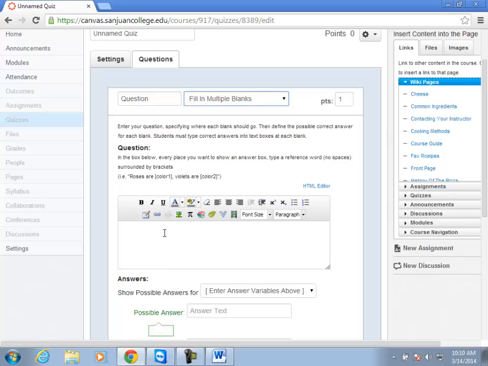One of the ones I've used recently is fill in multiple blanks. What I did was I inserted an image of a microscope with numbers all over the microscope for them to label. And then underneath that I put a table for 1, 2, 3, 4, put the numbers in. And then I put in this right here next to the number. That basically creates the blank that they need to fill in and associates it with the correct answer. I'll just show you real quickly.